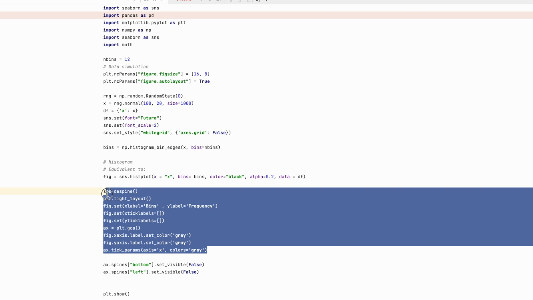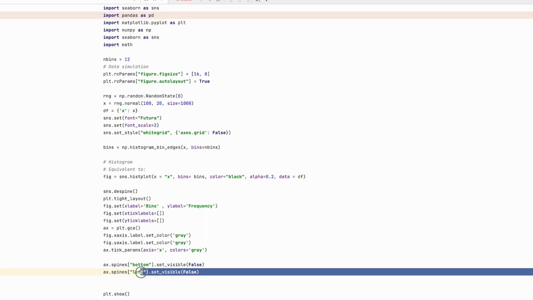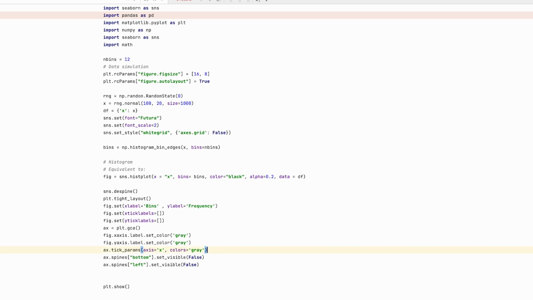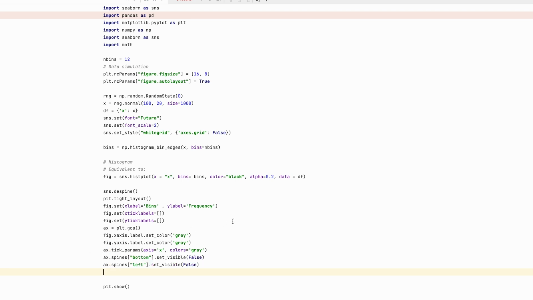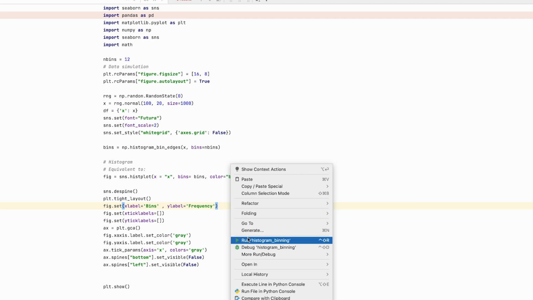If you want to know more about how to set these properties, you can go to the Seaborn library website and check the options available. These are also options that I set, and hopefully I get a beautiful chart.